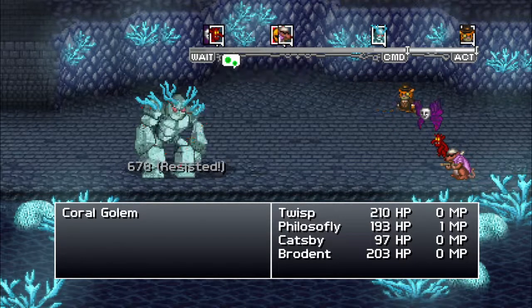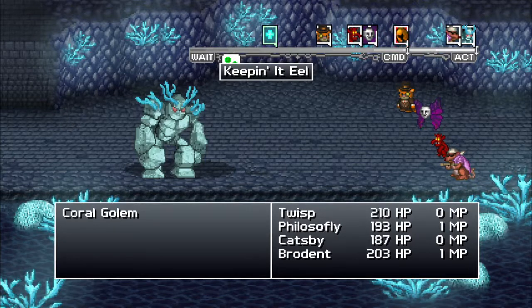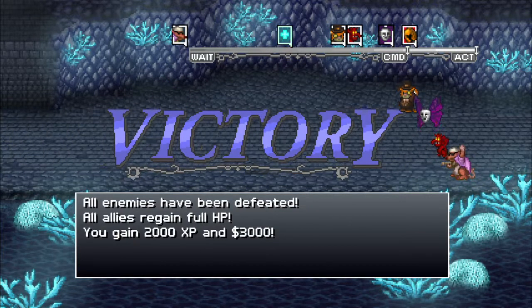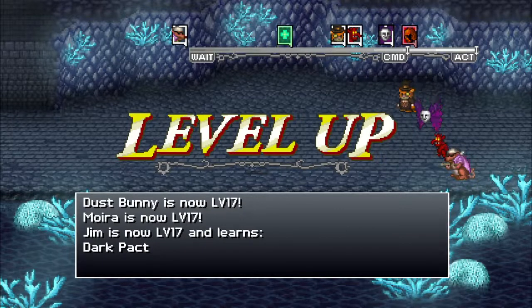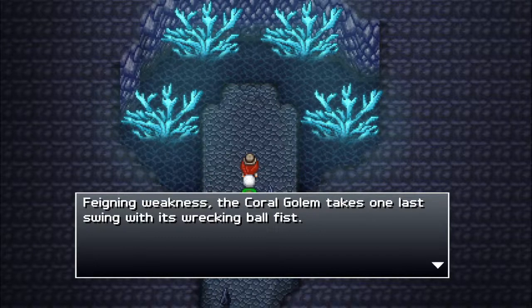Let's see, Top Hat Decap. Okay, I was hoping it would kill, but not quite. Okay, now he's almost dead, finally. And Catsby's dead, but that's okay. It works out, because he comes right back to life anyway. Ooh, Flip Out for Twisp. Nice, that's the AoE physical attack the Leviathan had from before. And Dart's Pass for Jim, a new passive ability there, I think.